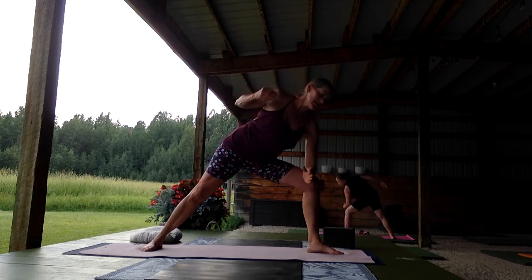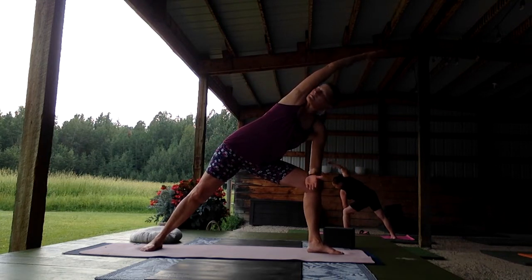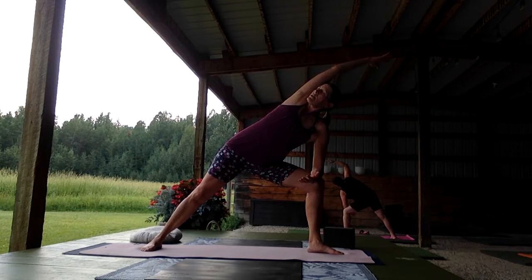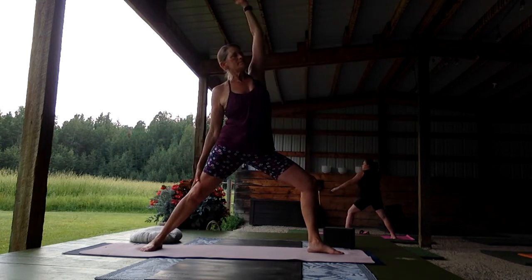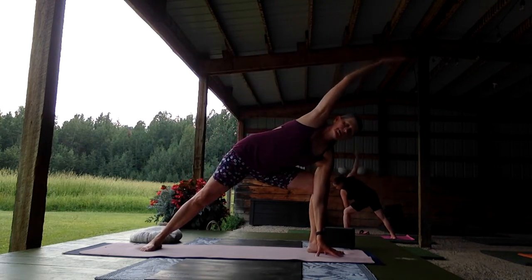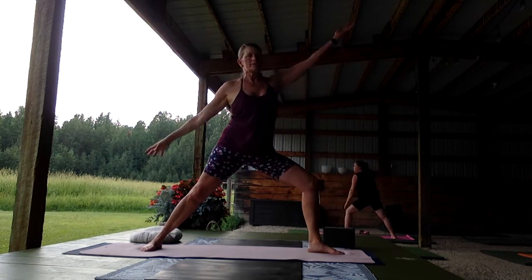So forearm to the knee, back arm reaches overhead. Rotate the right side ribs up to the sky. Get really long through that right side body. And then we're going to inhale up into peaceful warrior again. And one more time into side angle. Maybe your fingertips come down to a block or to the mat, or maybe you keep forearm to the knee. Inhale up one more time, peaceful warrior.